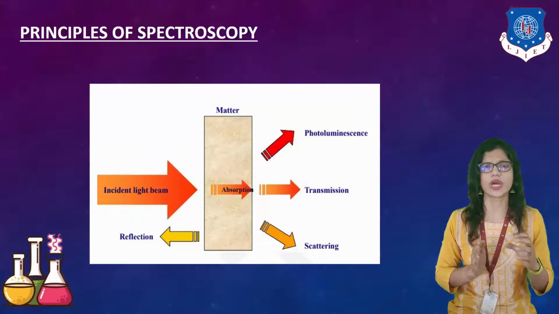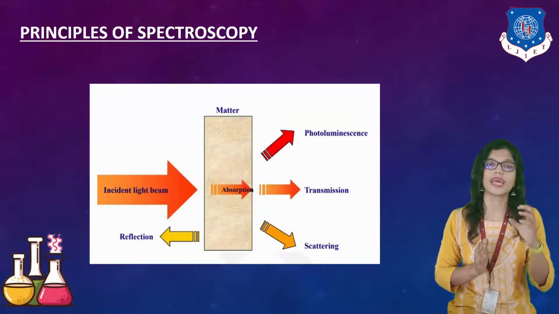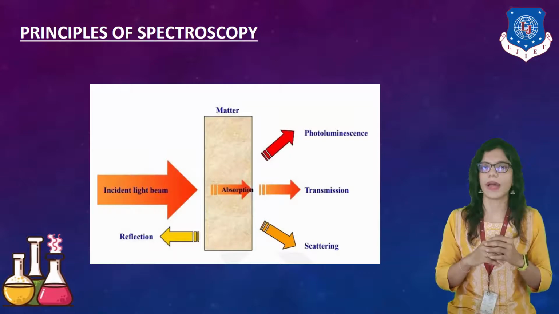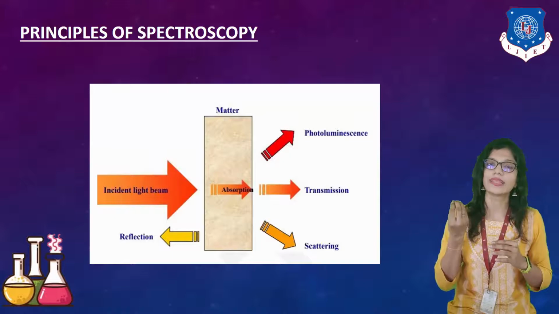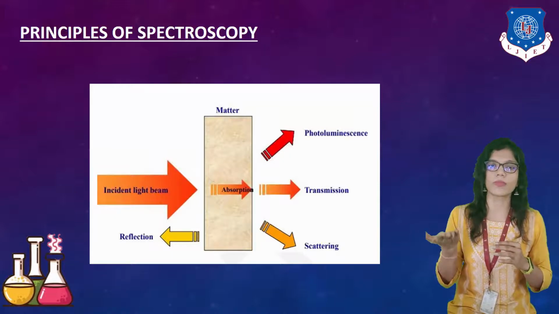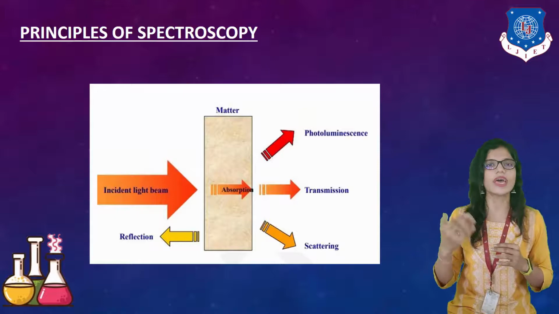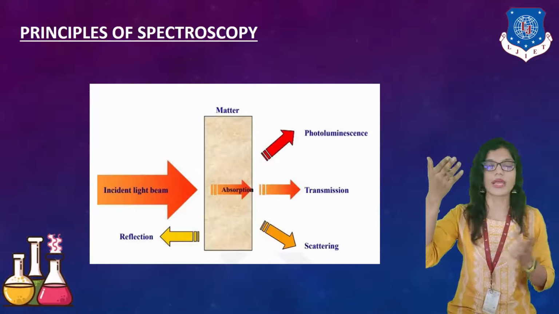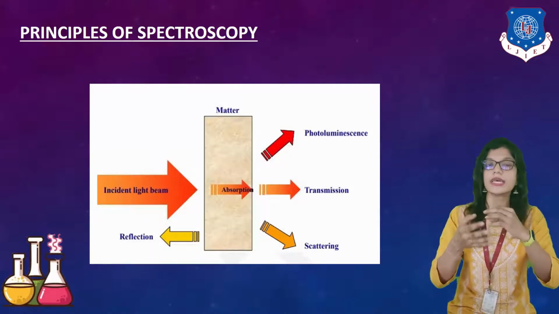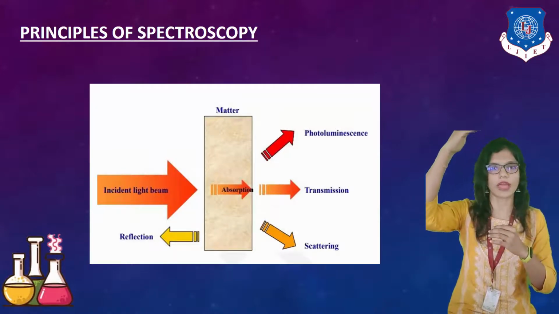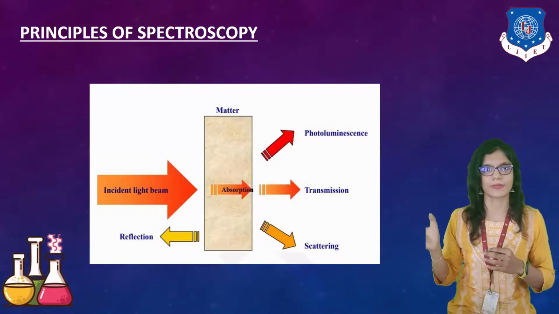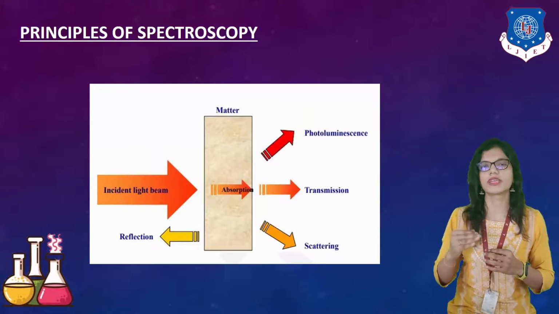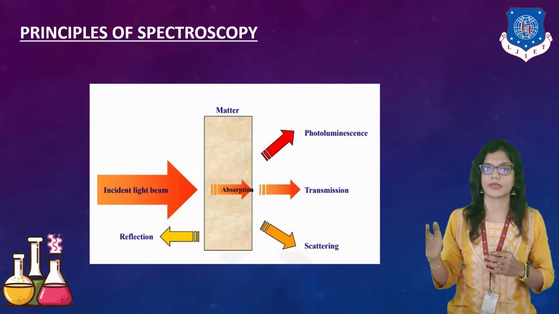Now, the next one is emission. What will happen? In general, certain kinds of atoms have the energy to move from the ground level to the excited level. They have the energy, so they can move from the ground level to the excited one. They move there. Now the extra energy is also imparted on it. So now what will happen? When they come back from that excited state to the ground state, they emit light. This phenomenon is referred to as emission of light.